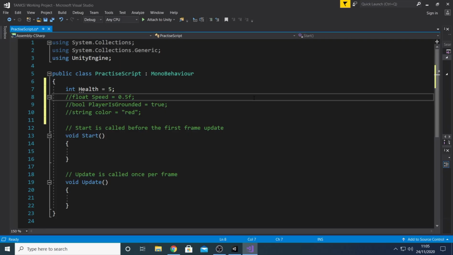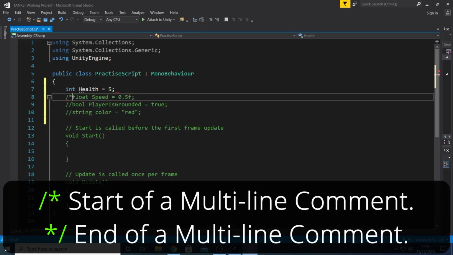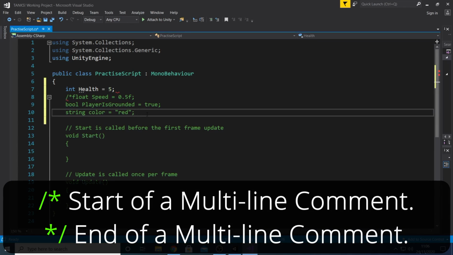I can do this by either turning them into single line comments, which I've already done, or by writing / followed by a single star at the beginning of the section I'd like to comment out, and then at the end adding a star and a /. This is what's called a multi-line comment.